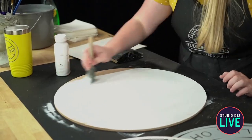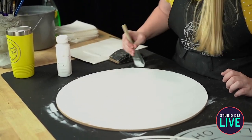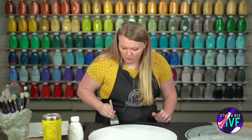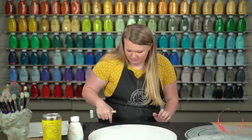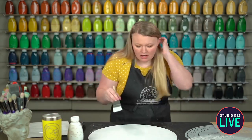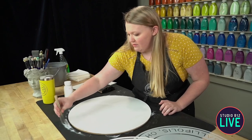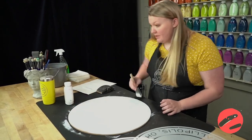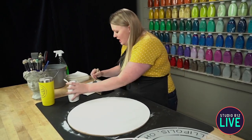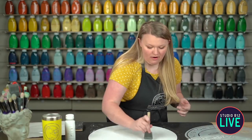There's a few ways you can do it. We have thrown this one in the washer, the actual washing machine, and it's come pretty clean. It's not the most effective method, but it will work. I also have a stray bristle right there. I got it out. Anyway, you can do that. Or one thing we do here is we usually use an all-purpose cleaner, spray the silicone, let it sit for a minute or two, and then wipe it down with just a sponge, and then we dry it.